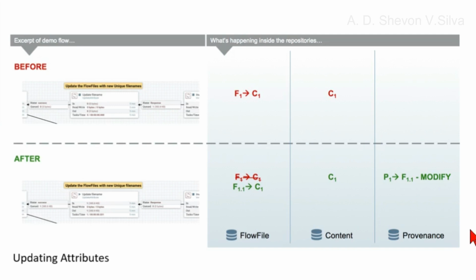In this example, the previous processor, invoke HTTP, fetched the information from a URL and created a new response flow file with the filename attribute that is the same as the request flow file. This does not describe the response flow file, so the update attribute processor modifies the filename attribute to something more relevant, URL and transaction ID.